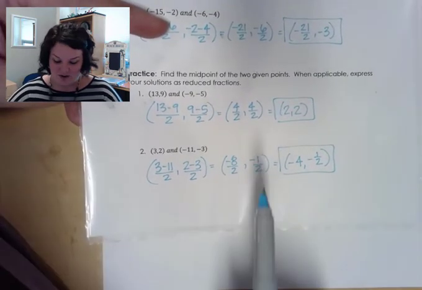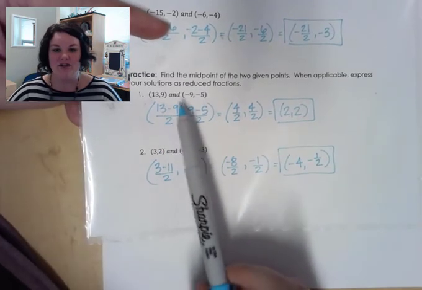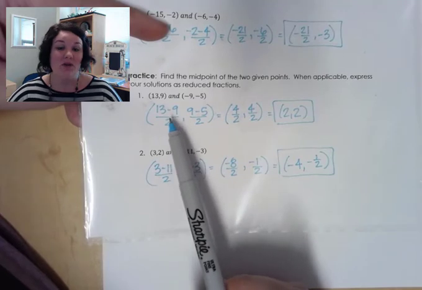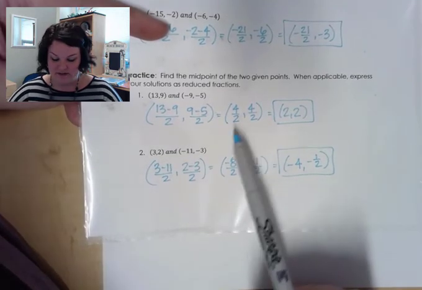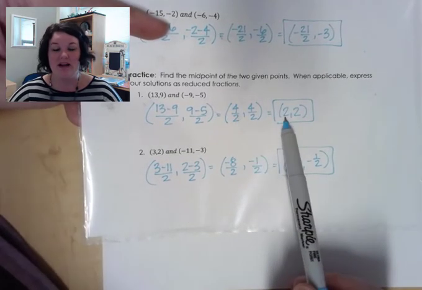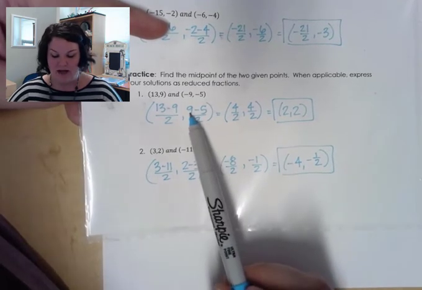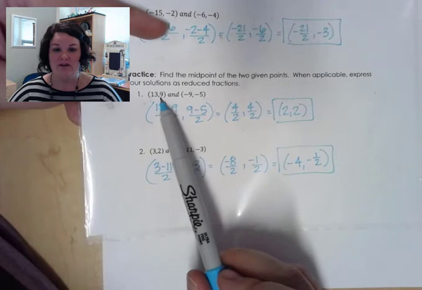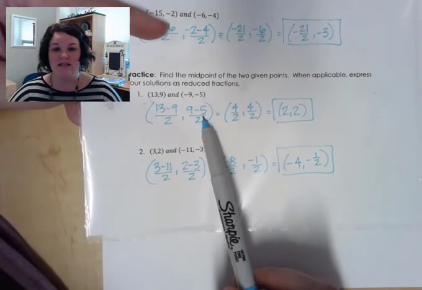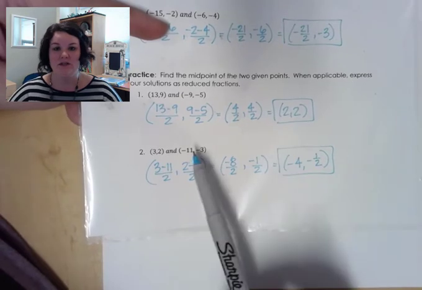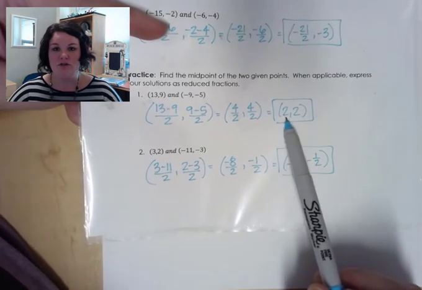All right, so on the first one, we need to average our x, which is 13 minus 9, right? Or 13 plus a negative 9, which gives us a 4 divided by 2, meaning our x coordinate is 2. When we average our y's, we get 9 from our first y value, negative 5 from our second. When we combine those, we get 4, again over 2 is 2. So our first midpoint should have been 2, 2.